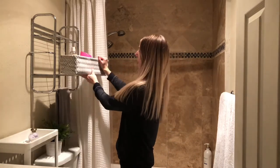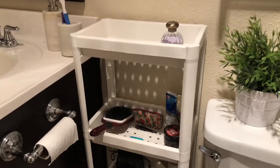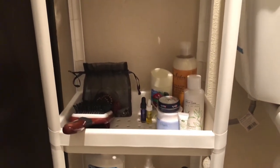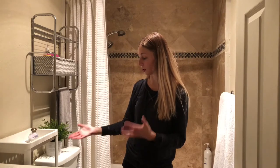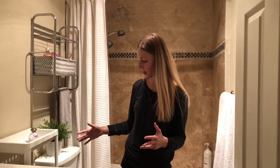My next organization product is this wonderful shelf. I absolutely love this — I got it from IKEA for literally I think $12, super cheap and super easy to put together. I really love it because it helps me and my husband stay organized and gives us our own little space for our deodorant, toothbrush, toothpaste, brushes, face things, and whatever it may be. This shelf setup has been working very well for me and my family.